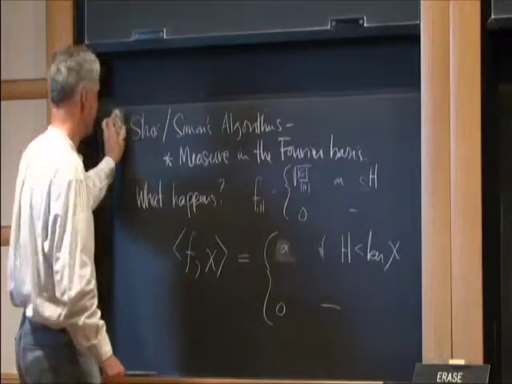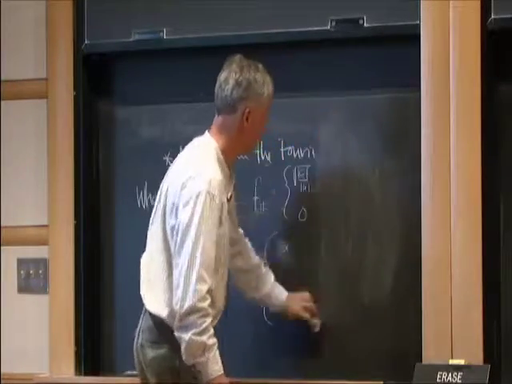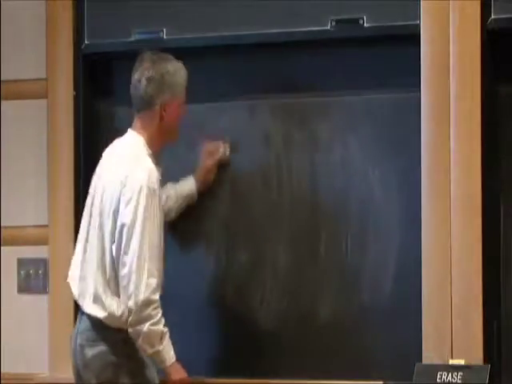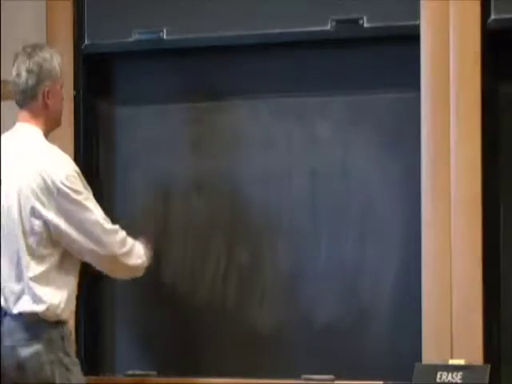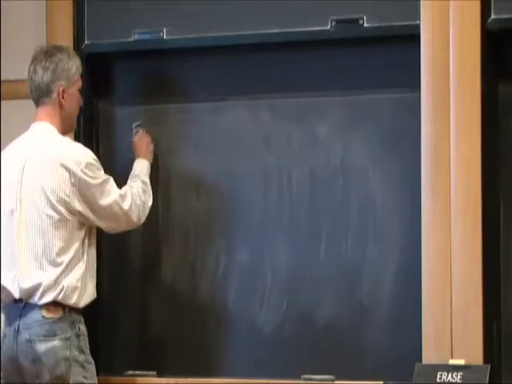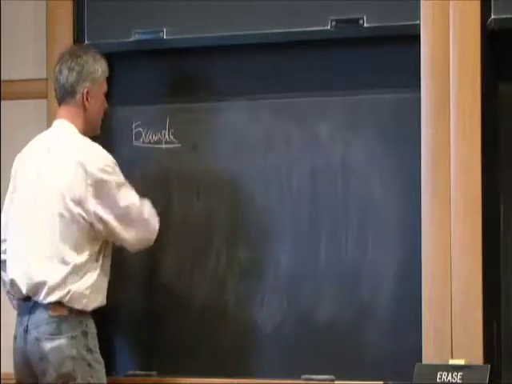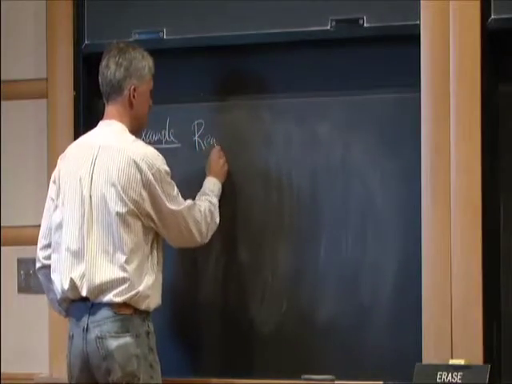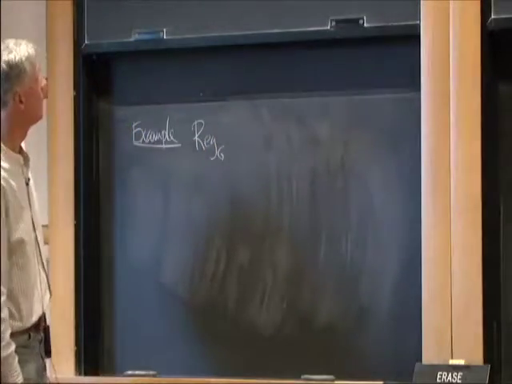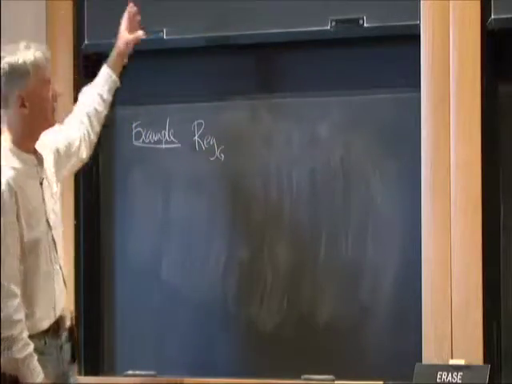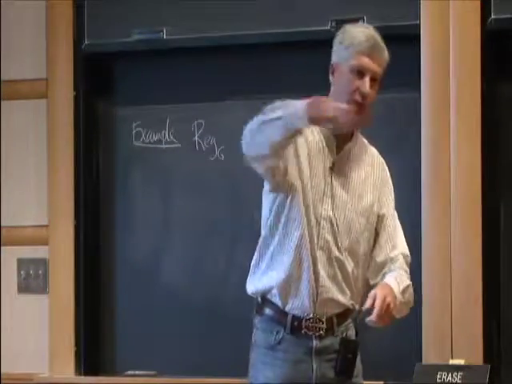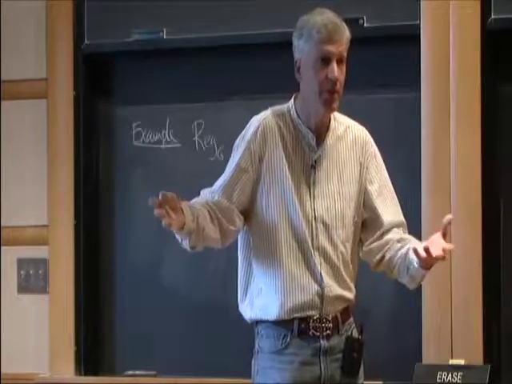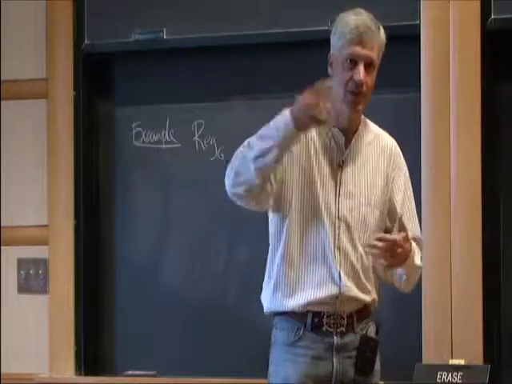Okay, since I'm not lecturing quickly enough, I'll just give you one example of a non-trivial representation. So one example I'm going to give is what's called the regular representation. The regular representation of a group G is a representation of G by order of G by order of G dimensional matrices. You can guess what they are, right? They are the permutation matrices that are associated with left action by the group element.